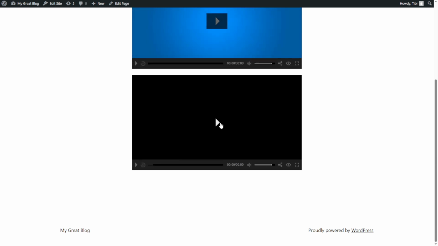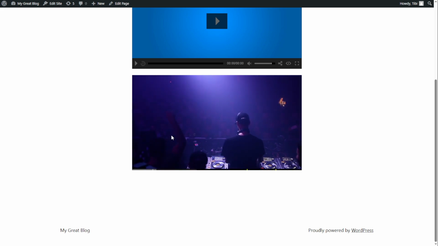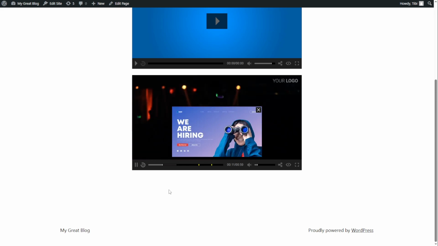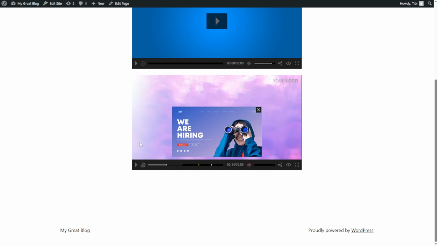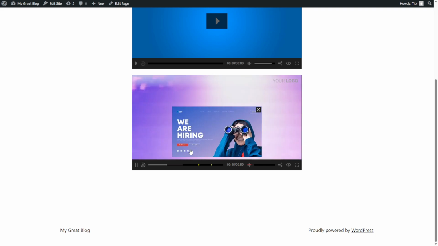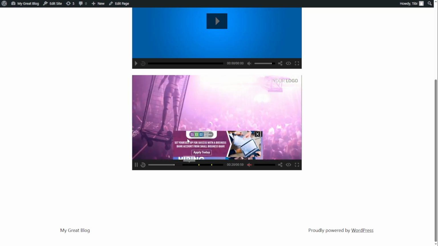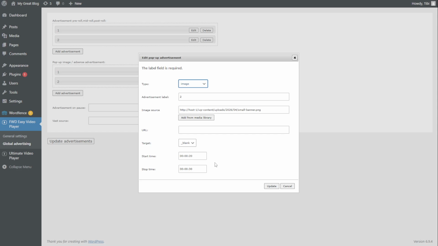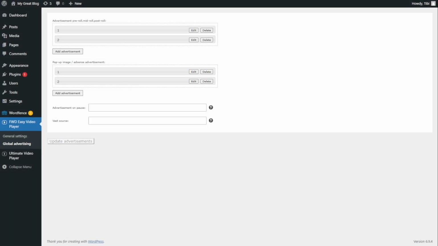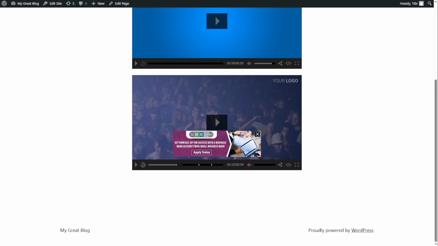Okay, let's see again. Sorry about my nose, I have a pollen allergy and it's pollen time here. So we have the first one, and when I click it, it will open Wikipedia. Remember, we have added it there. And if you continue at second 20, we should see the second one. See? But again, I think it didn't update at the time here. Let's see. Something went wrong. Let's try again.